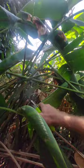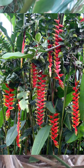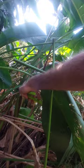And heliconias look like this. There, can you see it on the picture? Yeah, you can. Okay, that edited it. So that's basically what I'm doing. New shoots are going to appear, new fresh ones, and I have to take the old ones out. So that's going to be a challenge.